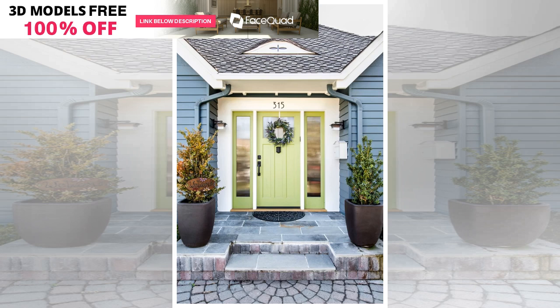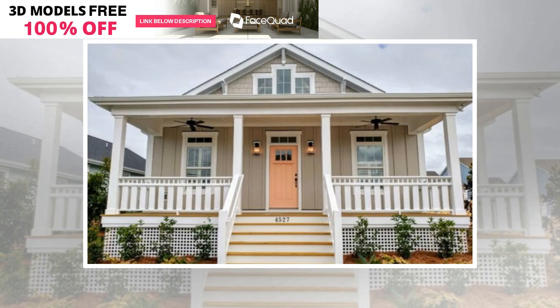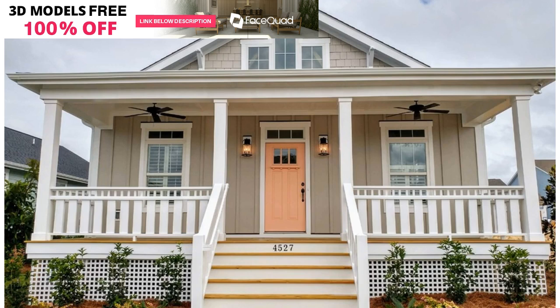A fresh new take on a traditional navy blue door is cobalt blue. We love this vibrant blue shade for front doors because it works with almost any home style. A traditional or Cape Cod style home is a natural fit for a cobalt blue door, but that's just the beginning — contemporary, farmhouse, and beach-inspired color palettes can easily accommodate a vibrant blue door. Try Sherwin-Williams J Blue to get this look.